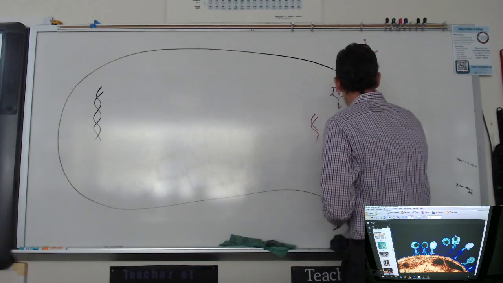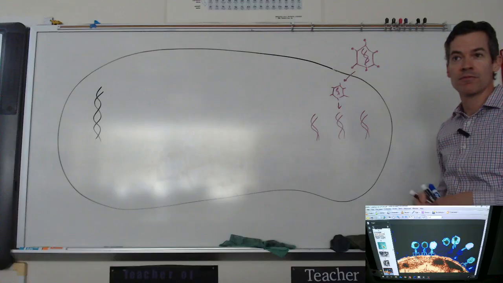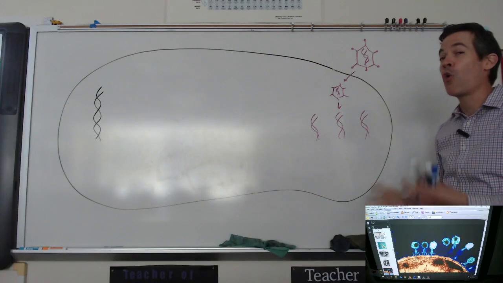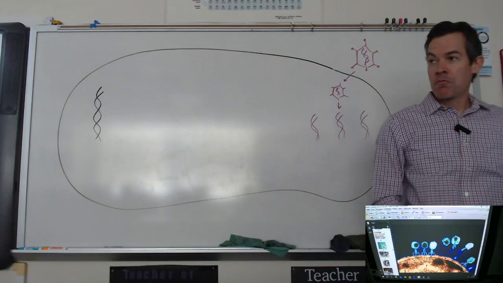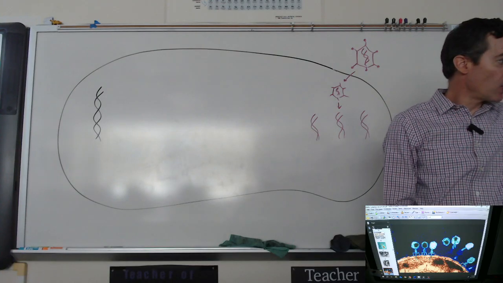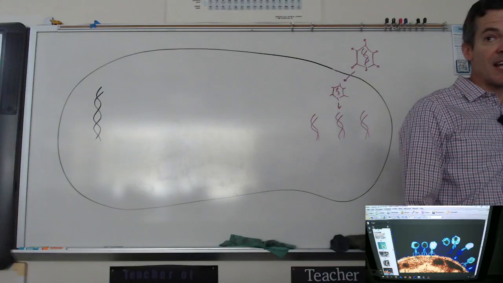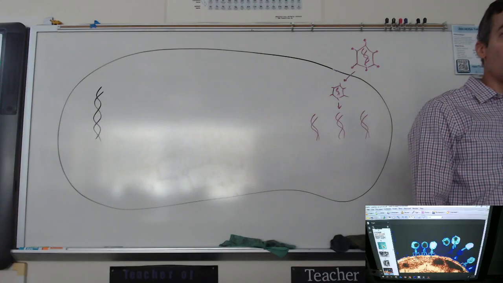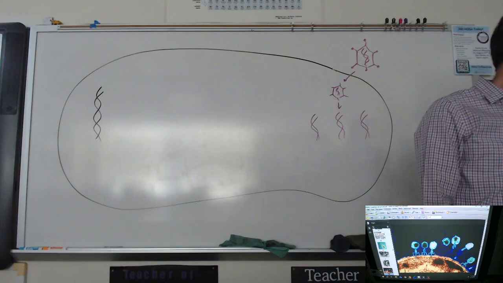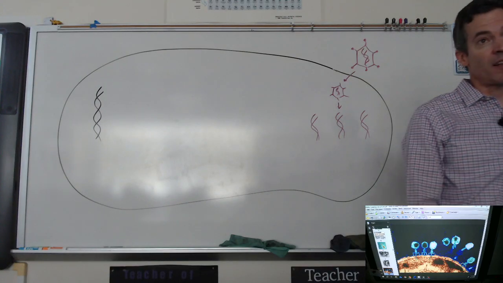So now my cell just starts copying DNA because that's what the DNA told it to do. My cells always do whatever the DNA tells them to do. Like my computer keyboard talking to my computer, it's going to show on the screen whatever button I push. If I push the S key, it's going to put an S up there. If I push the T key, it's going to put a T. Whatever I tell it to do, it's going to do. It doesn't ask, hey, are you sure you want to write this email? It's just going to do whatever I tell it to do.